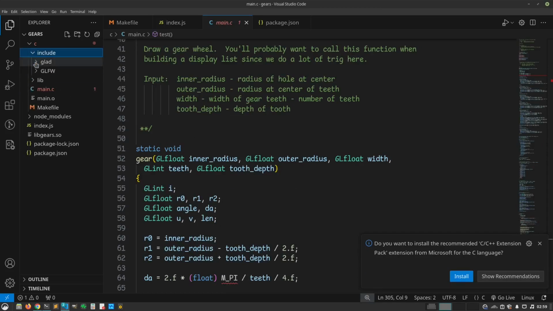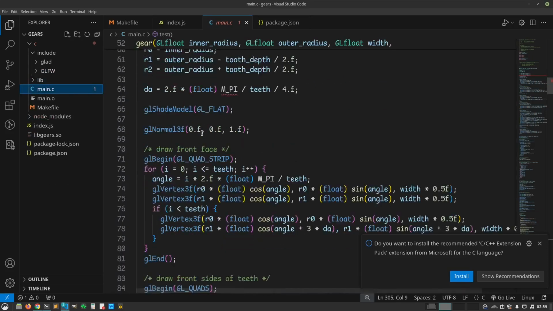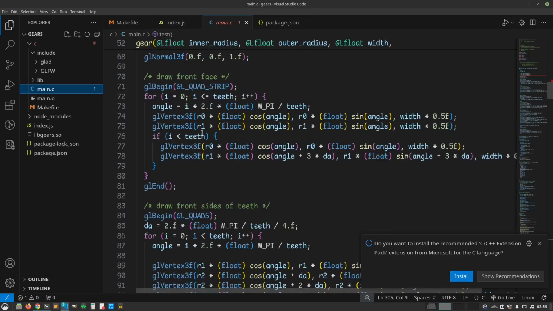So it has an include folder and GLAD and GLFW libraries, and you can do a full game with this, and if you can compile it to a shared library, you can load it from JavaScript. I don't know what would be the use case for a game as a shared object and loading it into JavaScript, but you can do some performance oriented stuff if you want.